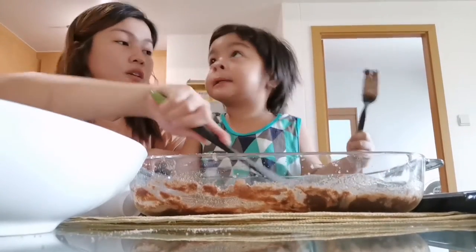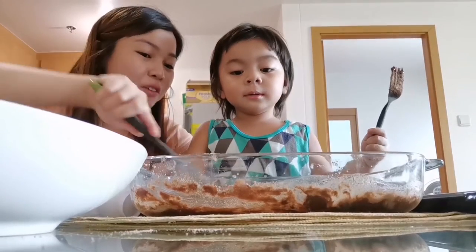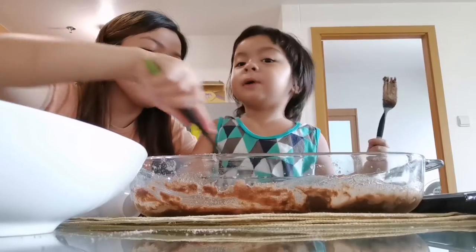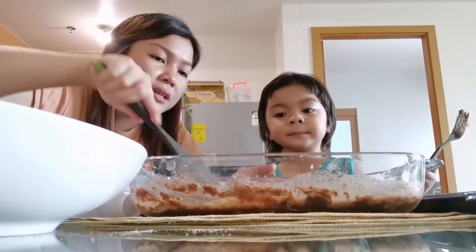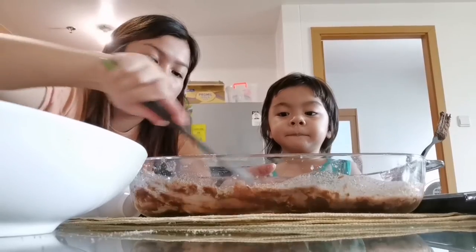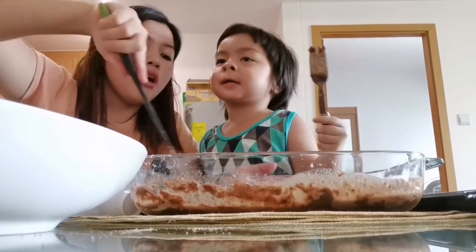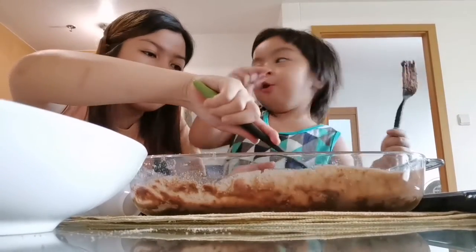Here, it needs water. It's a volcano. It looks like a volcano, right? Watch out, there's a volcano. It looks like a volcano because it's so sticky, right? It's very hot. Don't touch it. Okay, I'm not going to touch it, baby.